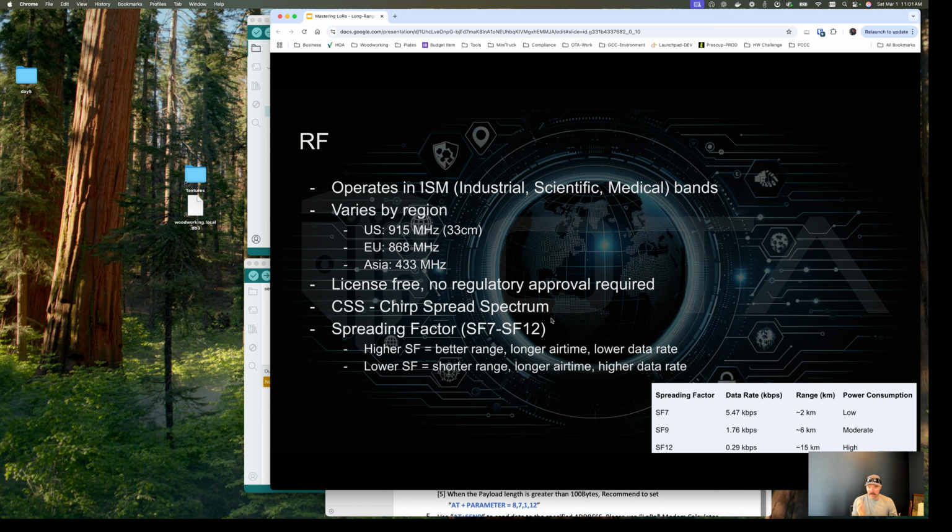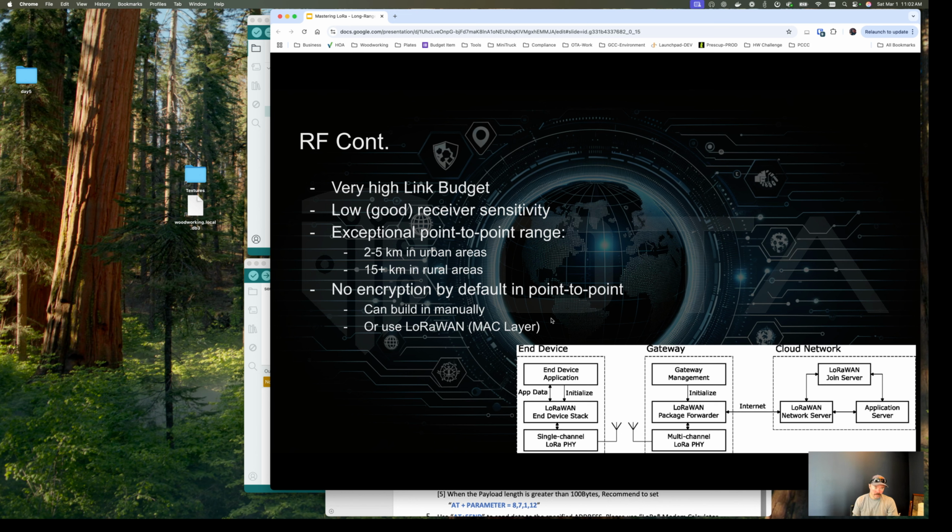The numbers, I don't know why we couldn't go 0 to 5 or whatever, but here we are. Spreading factor for LoRa radios goes from 7 to 12. So spreading factor 7 to spreading factor 12. And again, this is important for you. This is one of those deliberate variables you want to control for as it affects your data rate, your range, and your battery consumption or power consumption. Okay.